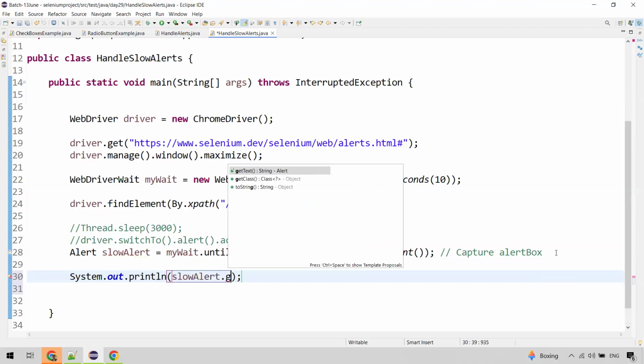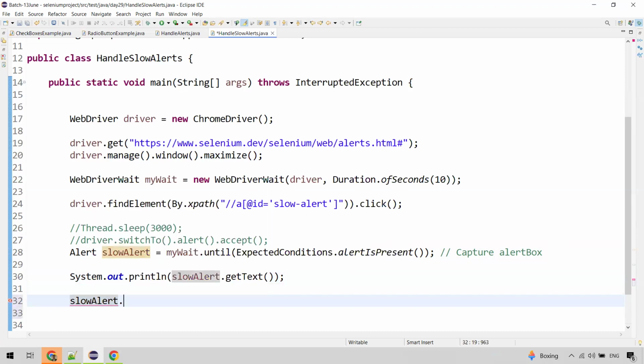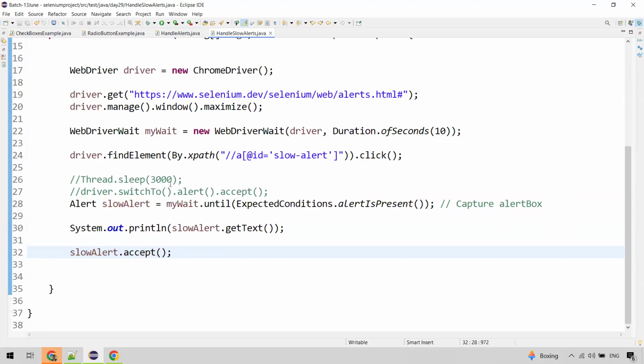If you wanted to extract the text from it, and if you wanted to accept it, everything remains the same. As we are capturing this alert in an alert object, the same alert methods, getText, accept, we can use. The only thing here is how you handle slow alerts, and we can handle the slow alerts using the explicit wait.